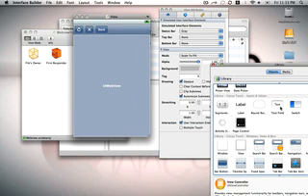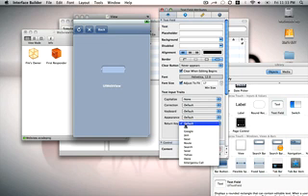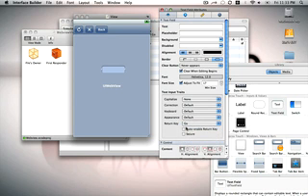So let's go ahead and drag in a text field to the UI web view. And for the input traits, we're going to change the return key to go. That way when the keyboard comes up, it shows go in the lower right hand corner as a blue button instead of the return key. Makes a little bit more sense when you're navigating to a URL.